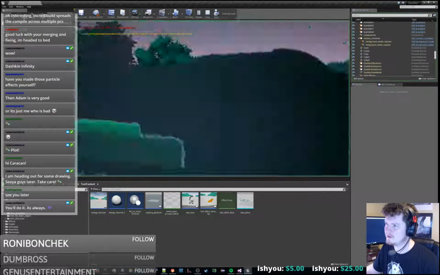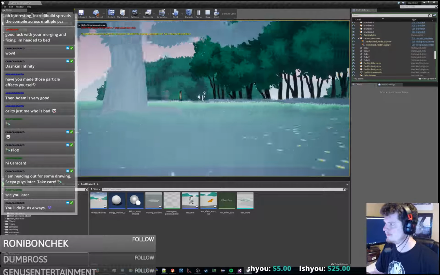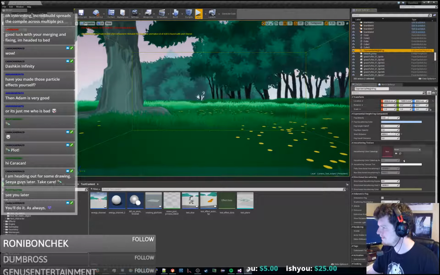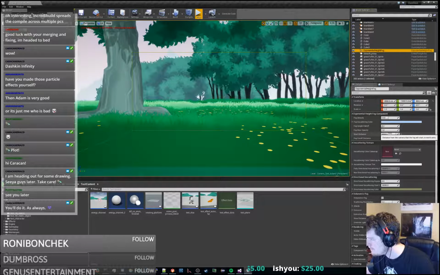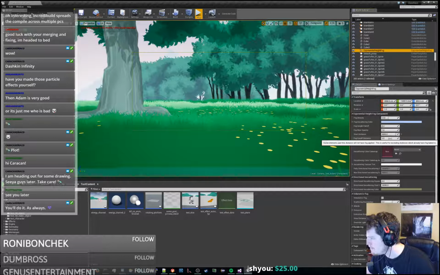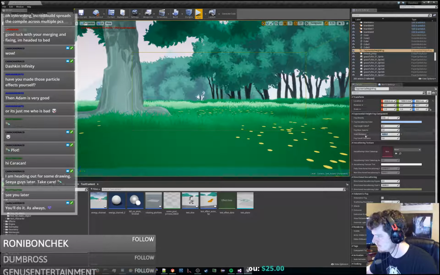And when we hit play, distance from camera that fog will start in world units.